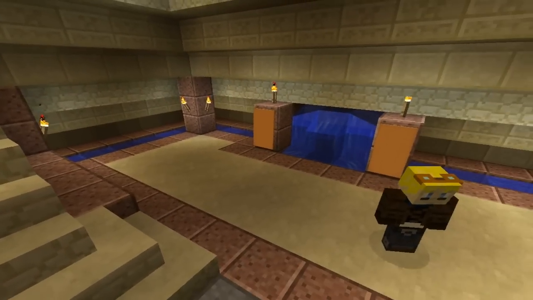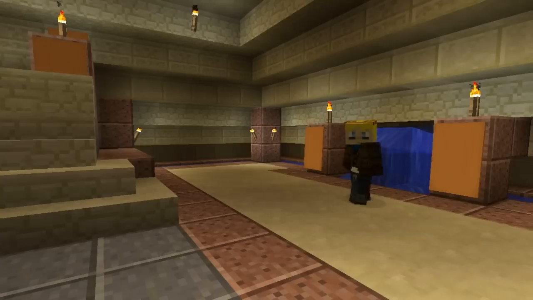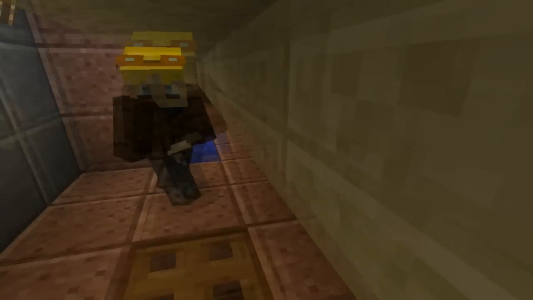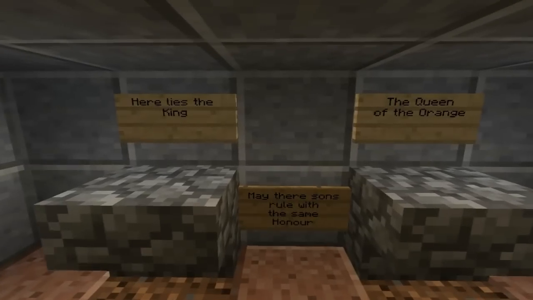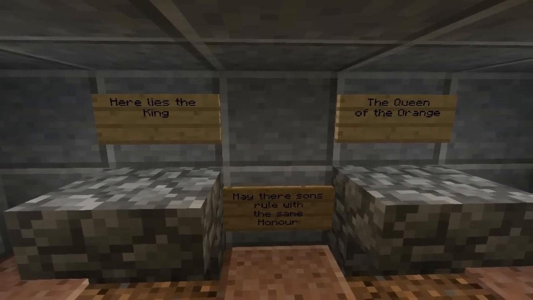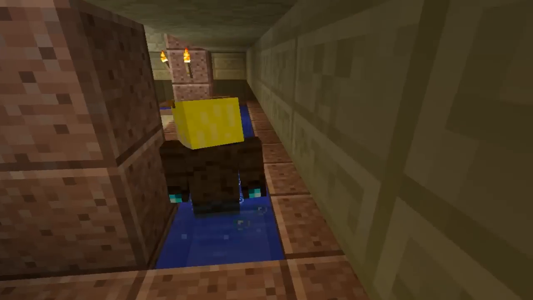So there is actually a little Easter egg inside this pyramid as well. Shall I show it off on here as well? Should we show it here? It's your call, dude. All right, come on, let's go. Here we go. So we got a couple of requests to keep the old tomb underneath the pyramids. So, bam. Here lies the king and the queen of the orange. May their sons rule with the same honor. Oh, so the princes are from the same family. Second generation oranges there. There we go.